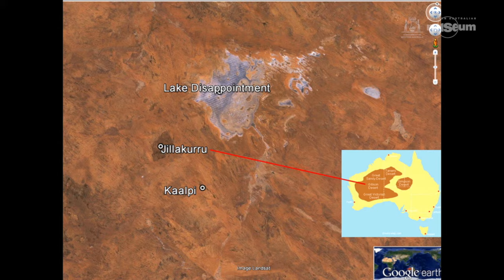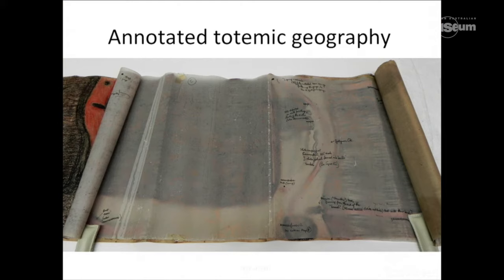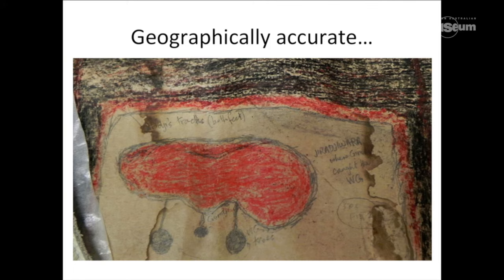I'm focusing on a particular range in the Western Desert. We know it as the Durba Hills — it's been on the Canning Stock Route maps for a very long time — but the Mardu know it as Jilaguru. It's a range just to the south of Lake Disappointment. This is the map that Nungabidi drew for Bob Tonkinson, and it's been annotated. Bob wrote down aspects of that drawing back in Jigalong, then published the map in his 1978 book about the Mardu. When we were recording the rock art of the Canning Stock Route, I realised this map showed all the locations where we were finding rock art.